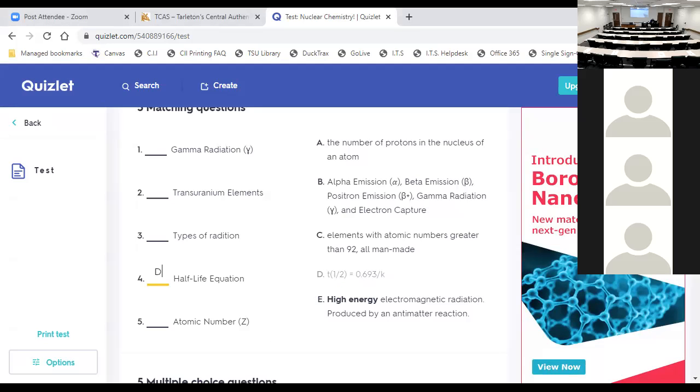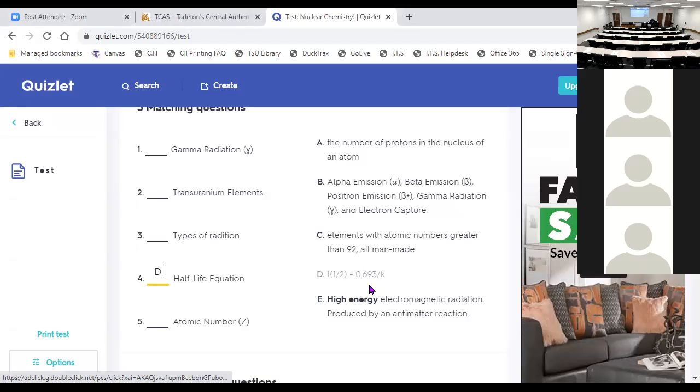Here, let me open up a Word document real quick. It's just a subscript, just like we do with all the elements, you know, H2O. That's what the 1/2 is supposed to be. So T 1/2 is equal to 0.693, which is the natural log of 2, divided by K. And K is found through the equilibrium constants, which we did way before. She'll probably have some practice problems on Wednesday. So on Thursday's SI session, we can go into solving some equations with the half-life equation.